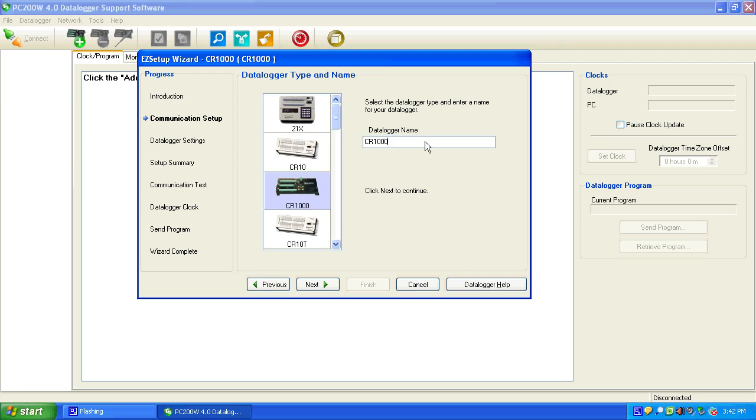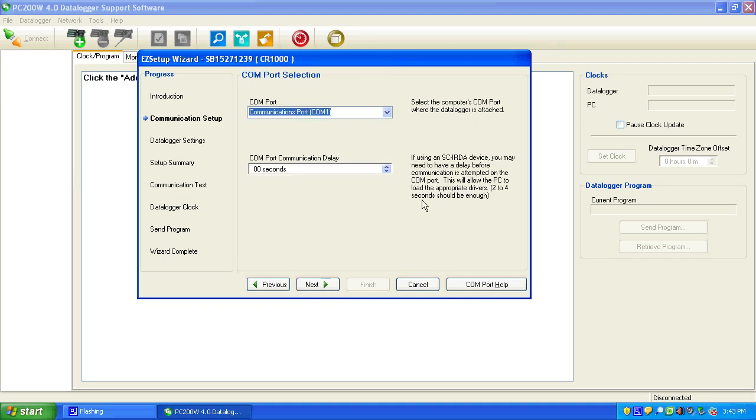There's a data logger name on the right hand side that defaults to the part number. I can change that to whatever I like really, Gavin's logger. Or if you had a particular site number in mind, you could enter that in this edit box here. So make sure you choose a unique name for your data logger. This is the name that you're going to refer back to every time when you want to look at the data for this station or change settings or whatever else you need to do later. So make sure that's got a unique name.